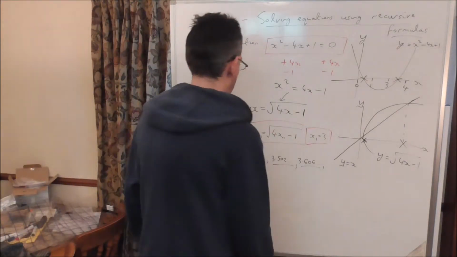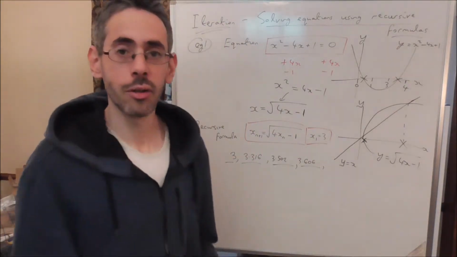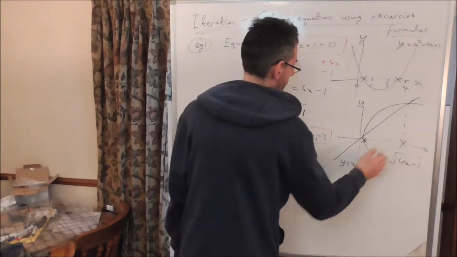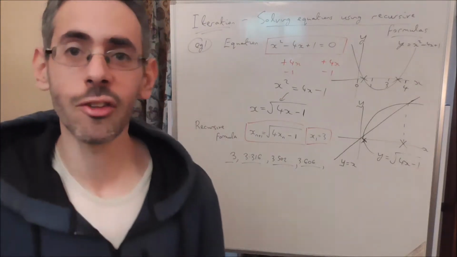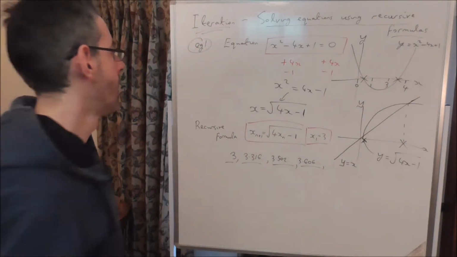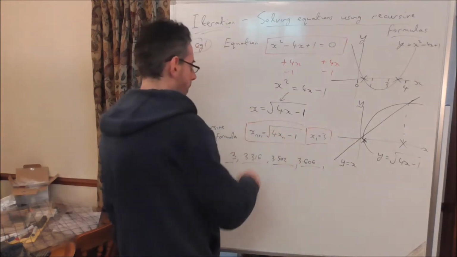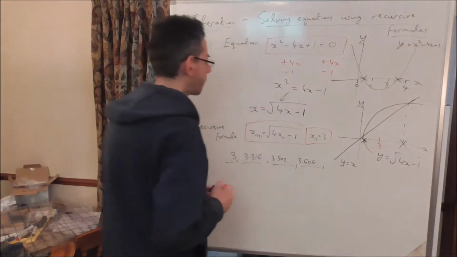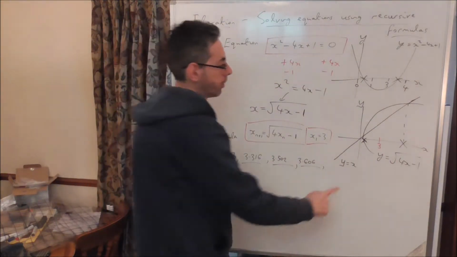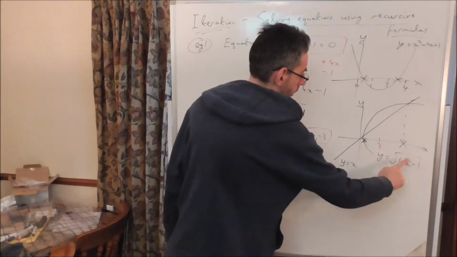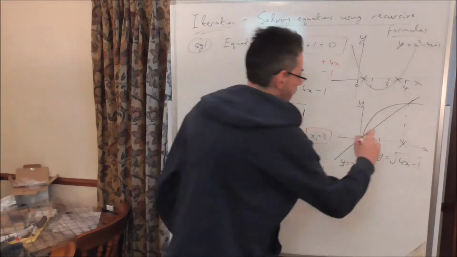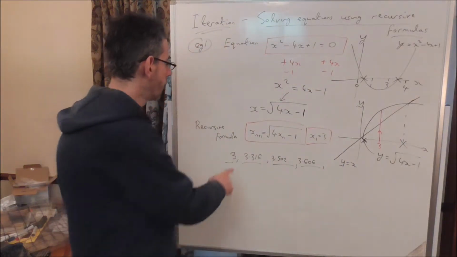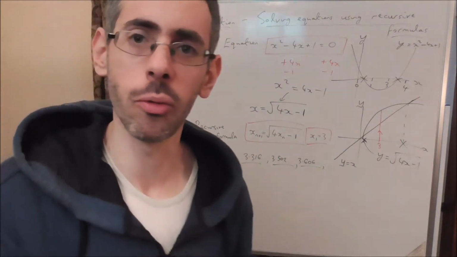And then we used this recursive formula. We did it on the calculator. We kept pressing equals. And the terms got closer and closer and closer to this solution here. So I'm going to try and explain with the graph what was going on. So the question told us to start by putting 3 into the recursive formula. So putting 3 into the recursive formula is basically putting 3 into that expression and finding the height of this graph, the y value of this graph. So it's like going up to the graph like that. And we got 3.316 when we pressed equals for the first time.